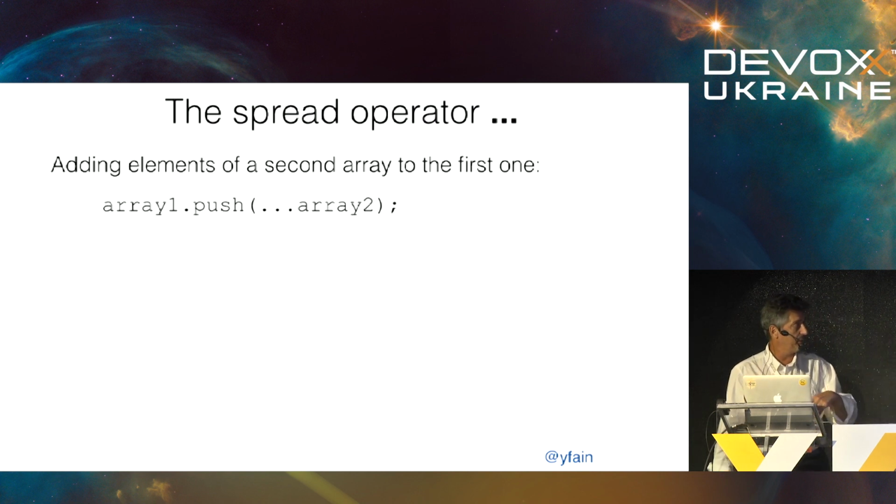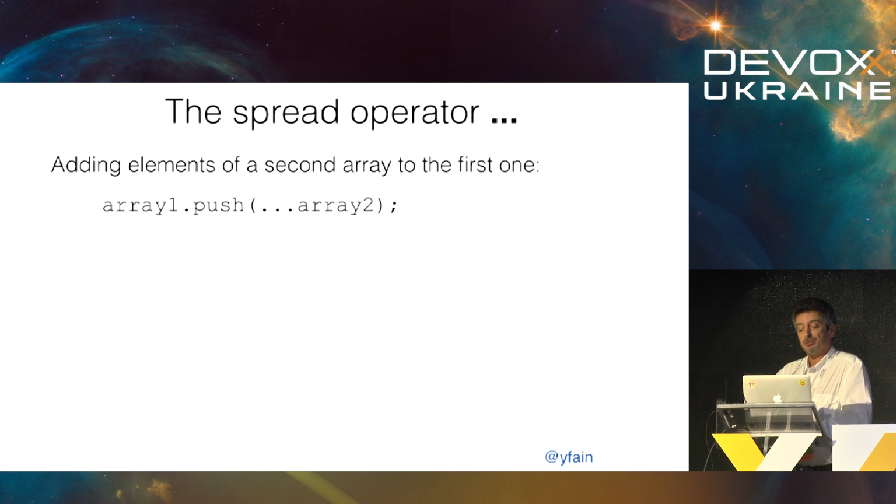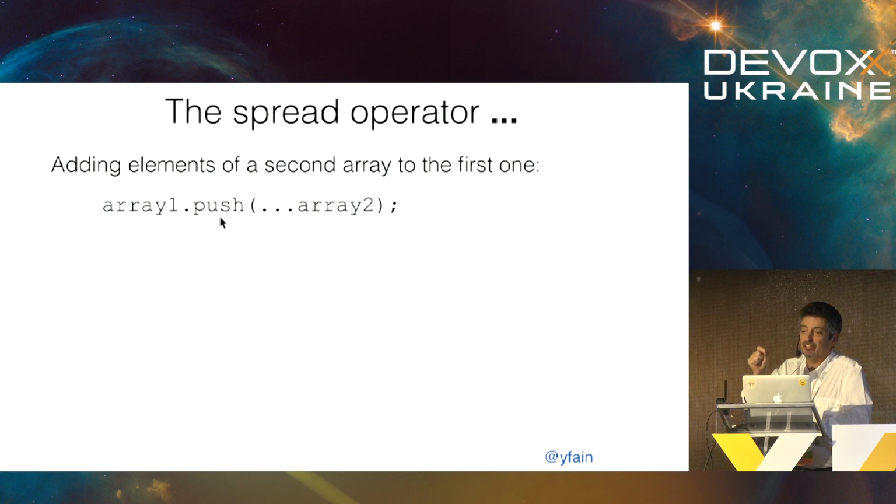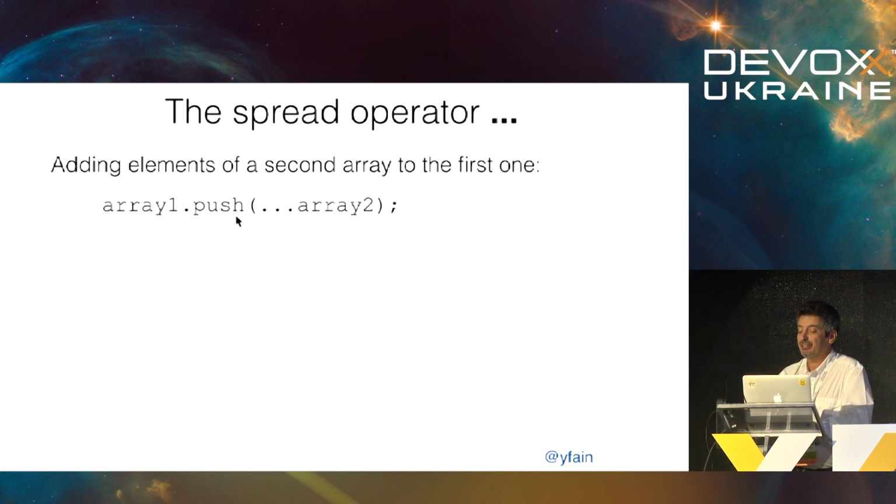Let's take a look at this example. See, this one-liner uses push. Push is a standard JavaScript operator. Let's say you have an array, and you want to take elements from array 2 and copy them over into the array 1. So I have array 2, but the push function assumes that I will give individual elements, right? So these 3 dots will do the trick. It takes an array, extracts all these elements as individual, and I give it to the function or method push.